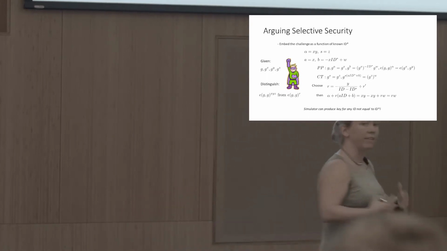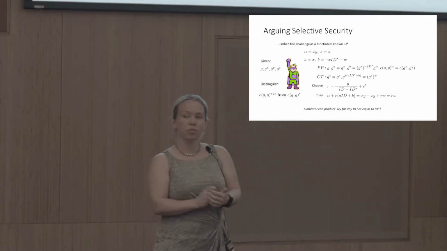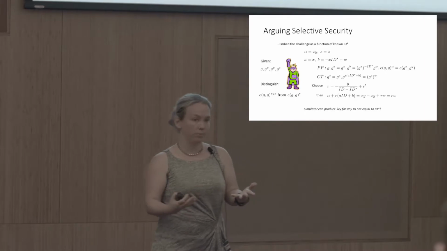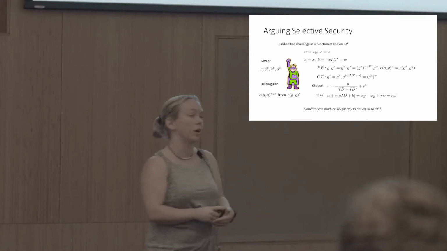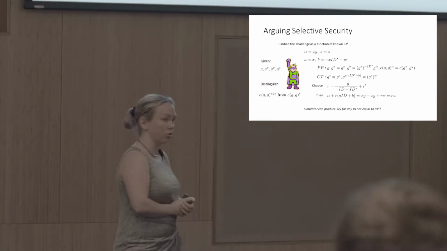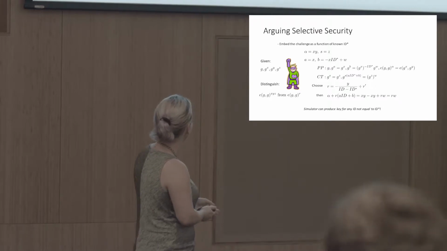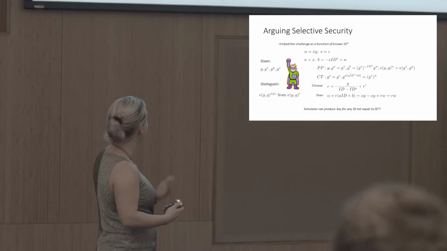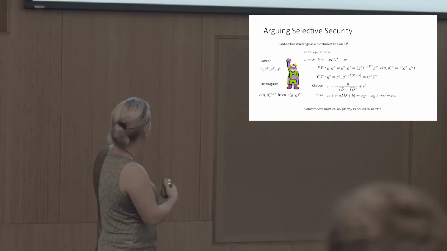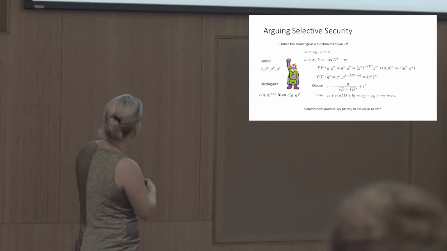So the notion of selective security came about by saying it's easier to balance these two goals if we know ahead of time where this challenge identity that we shouldn't know the key for is going to be. So we imagine a world in which the attacker declares in the very beginning, I want to decrypt messages encrypted to this particular challenge ID, and the simulator is going to use that knowledge in designing the system. And so for this, we can give a proof from the bilinear Diffie-Hellman assumption here.